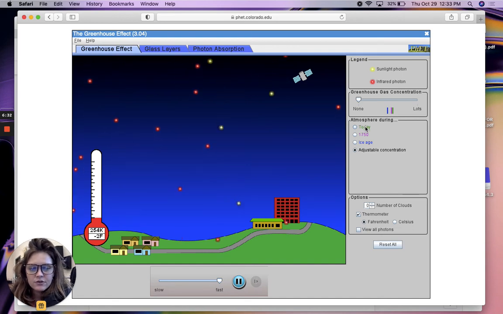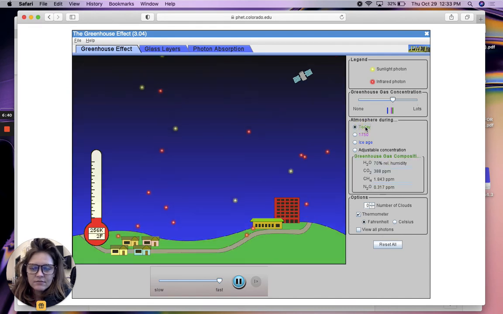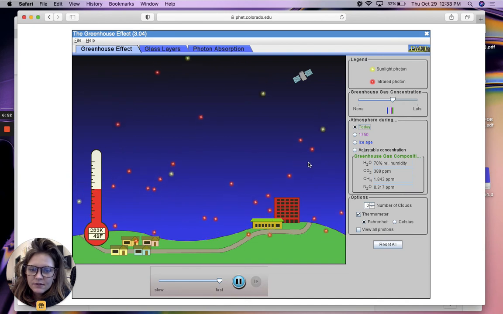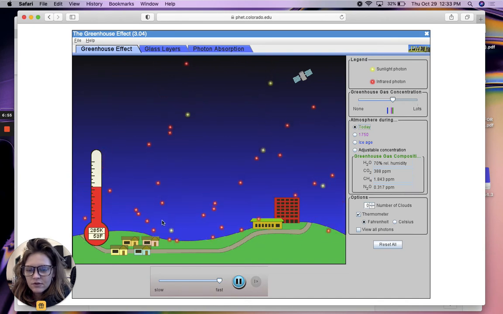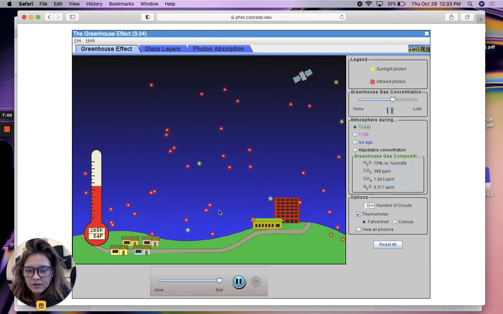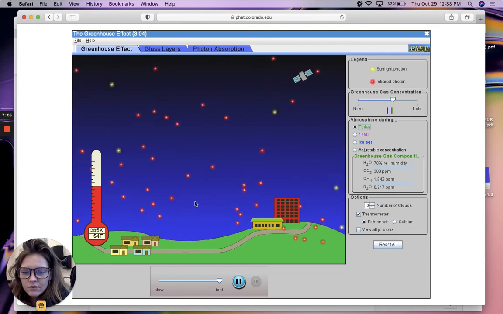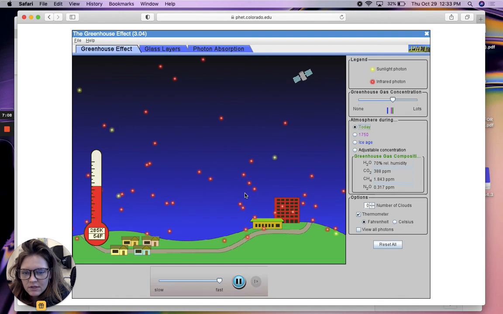Now we're going to change it so that the atmosphere is today. And today about 1% of the gases in the atmosphere are greenhouse gases: water, CO2, and methane. And notice that it's heating up very quickly because these heat molecules are trapped. Not all of them are trapped, just like we saw with the tab looking at each individual molecule interacting, but some are, about half. And so that's what's happening at these interactions where you see these turn around.